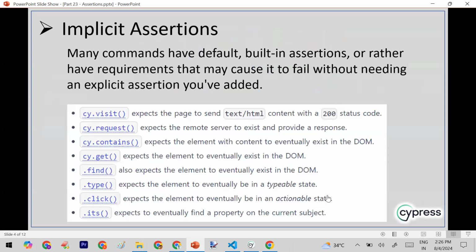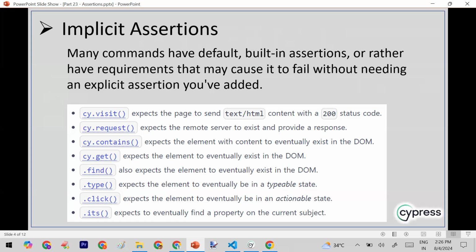Cypress provides two types of assertion. One is called implicit assertion. So what is implicit assertion? Many commands have default built-in assertions, or rather have requirements that may cause them to fail without needing an explicit assertion you have added. It means implicit assertions are those assertions which are already inbuilt in many commands.